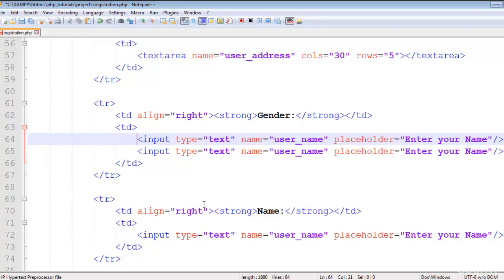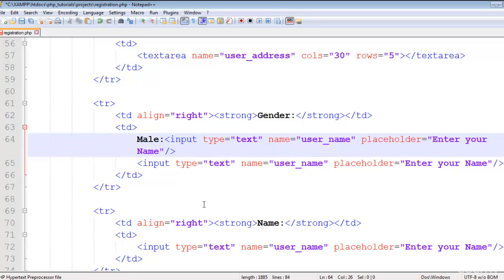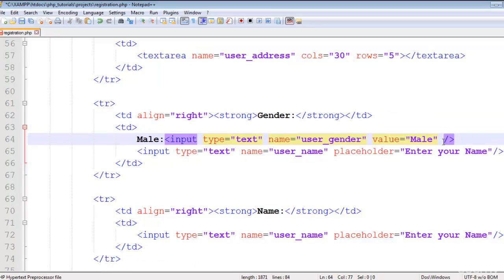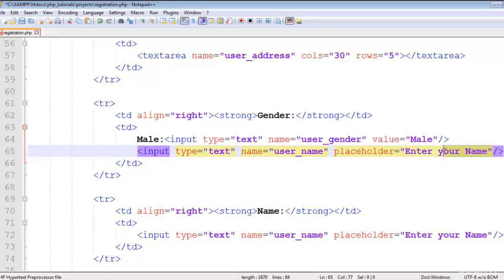So here we will say first male, its name will be user_gender, and here we need to add a value attribute as well. It will be equal to male. I will tell you what this value attribute does later, and we need to remove the placeholder from here because we don't need it right there.